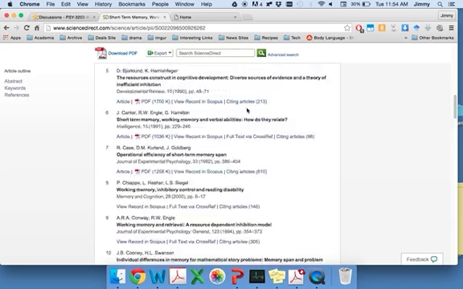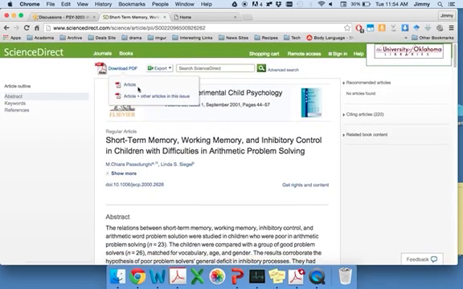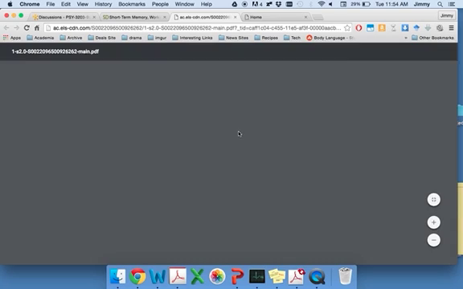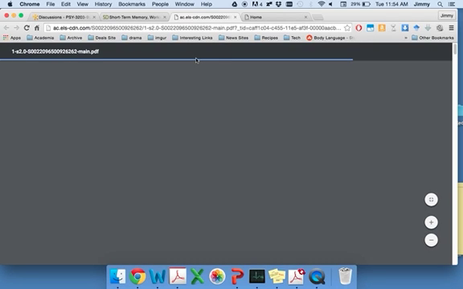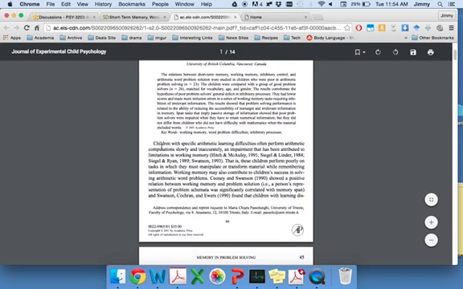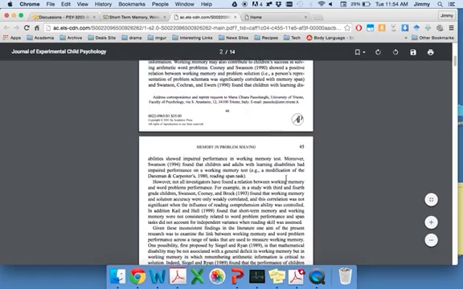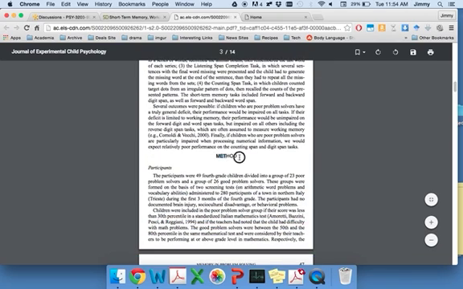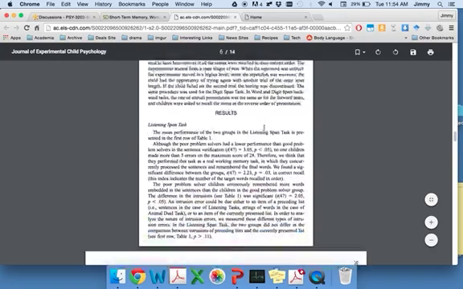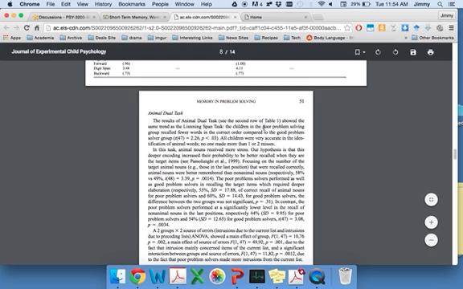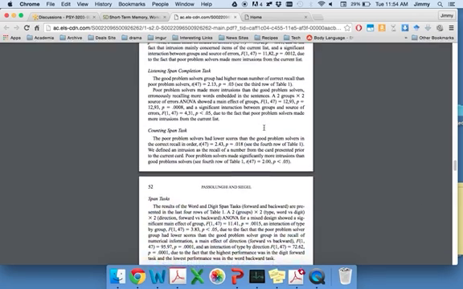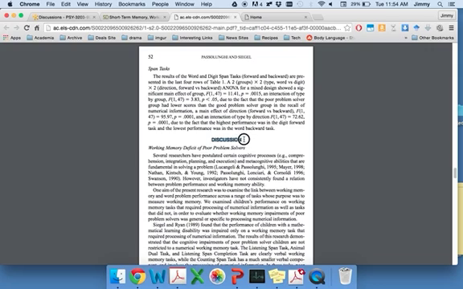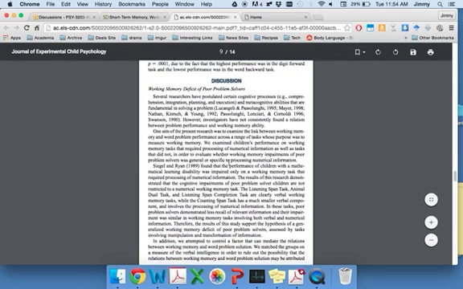I wonder if I can just access it straight. Let's see. If I click on getting the PDF, you have to do this for 3 articles. Just preview 3 articles. You don't have to read them all. One thing to look out for is to read the intro. All this part talks about the background and tells you a little more about what this research is about. You can stop at the methods section. If you want ideas on how to continue this research, get all the way to the bottom where it talks about the discussion. So read the intro and discussion to know a lot more about this research.